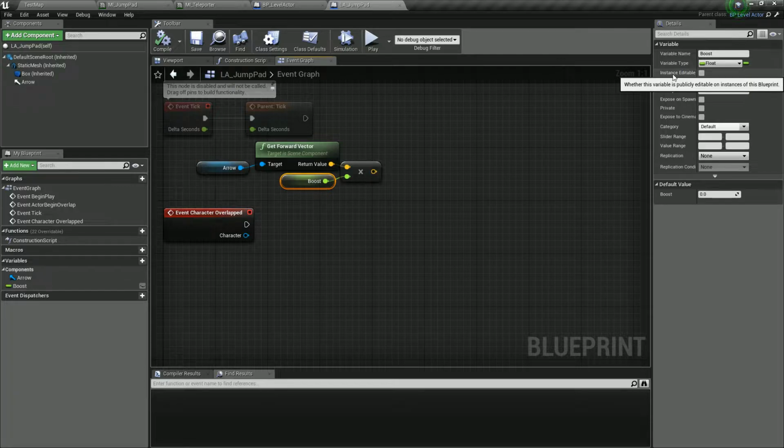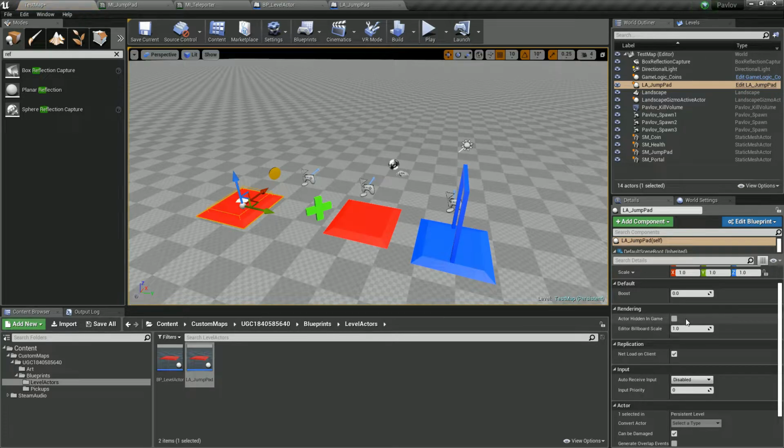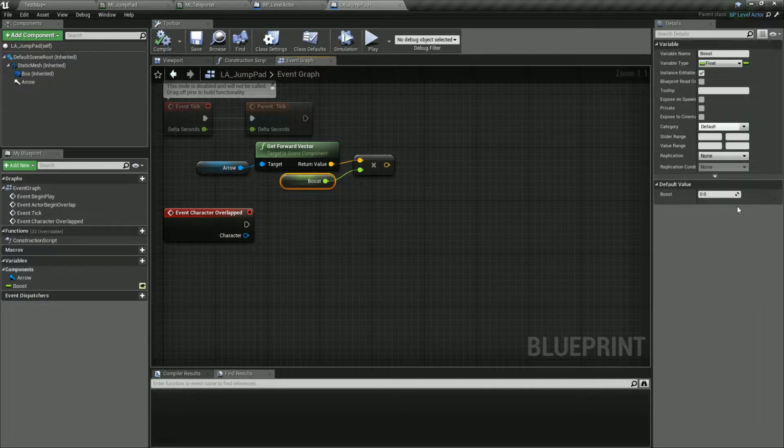And we'll come over here and we will tick instance editable with the variable selected. This will allow you to edit it in the level. Say if I drag this out, we see here we have boost right there. So let's give this a default value of 2500. That'll be a decent starting value to send them flying.